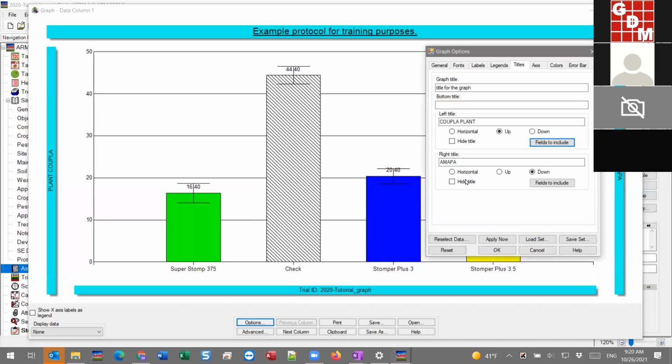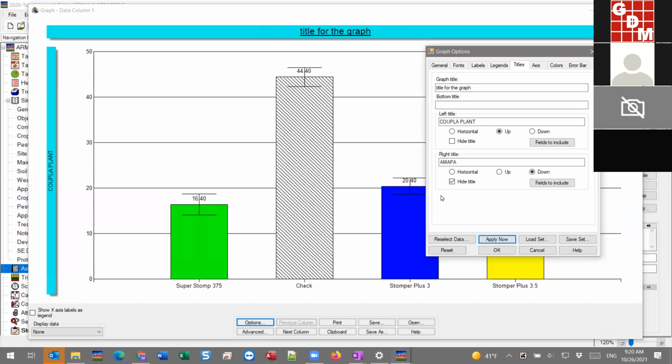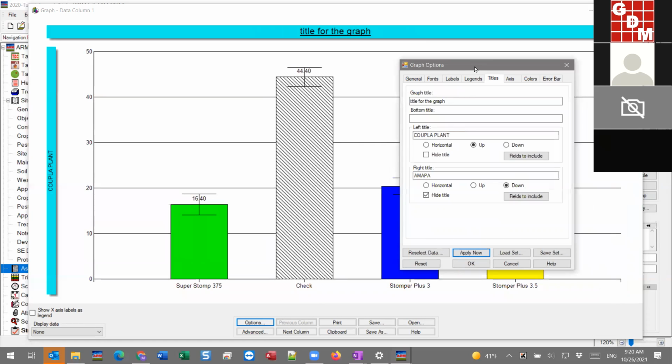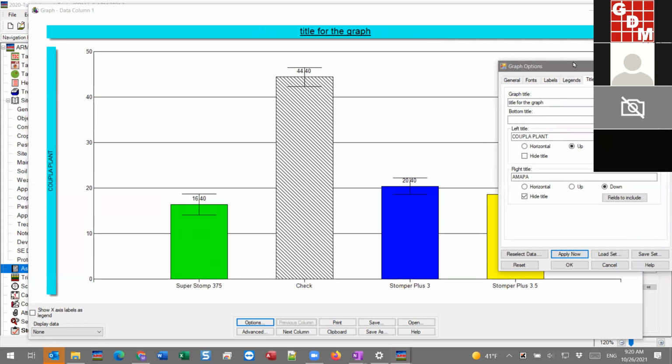Right title, maybe in this case, we don't even need. We always work with the same pest, so I don't even need that. So we can always turn that off. So there I emptied out the bottom title text, so that disappeared. And then we hid the right title entirely. So a lot of options to really fine tune what gets put on the graph and what doesn't, and also the text itself. Whether you're hand typing or having ARM build that, pull the information from the trial, from the column that you're looking at into the graph. And the common theme here.